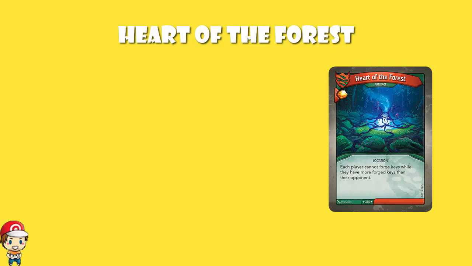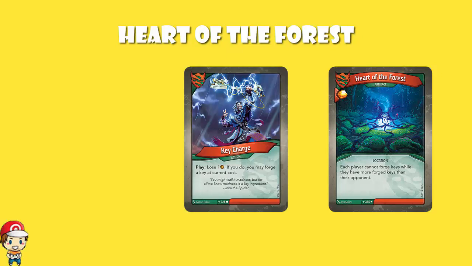Now the goal here is very simple. Your opponent forges 2 keys, but they're not allowed to forge their 3rd. You have a key cheating card like Key Charge or any other really, and you make sure that you have a turn where you forge your 2nd key and then key cheat your 3rd, and your opponent cannot win. They're not allowed to key cheat. They are not allowed to forge a key while they've got more forged than you.